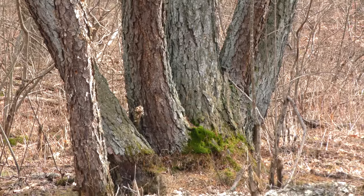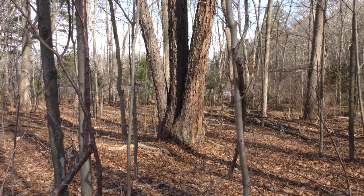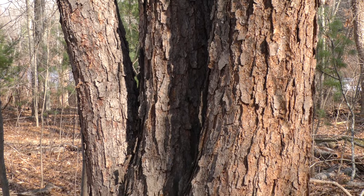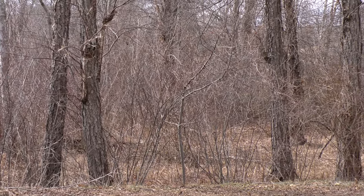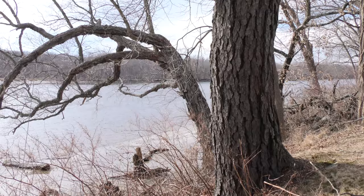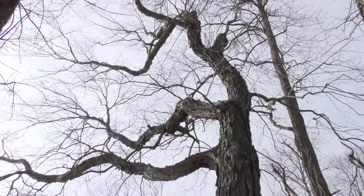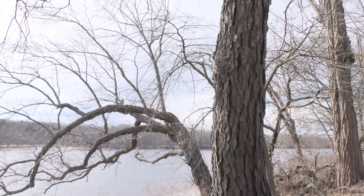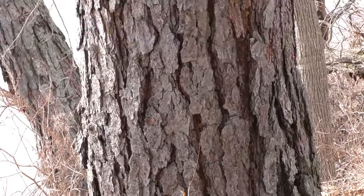It is often found growing in clumps. Its thin bark soon transforms into a more rugged-looking, plate-like structure. The more mature bark still has tinges of that salmon color in it. The primary range of this tree is the southeastern quarter of the United States, but it does range up into central New England. This handsome tree is over eight feet in circumference, growing on the banks of the Merrimack River in eastern Massachusetts. The river birch's need for sunlight is apparent — all its limbs hang over the river. On an old tree such as this, the bark of the river birch resembles that of a pine tree.